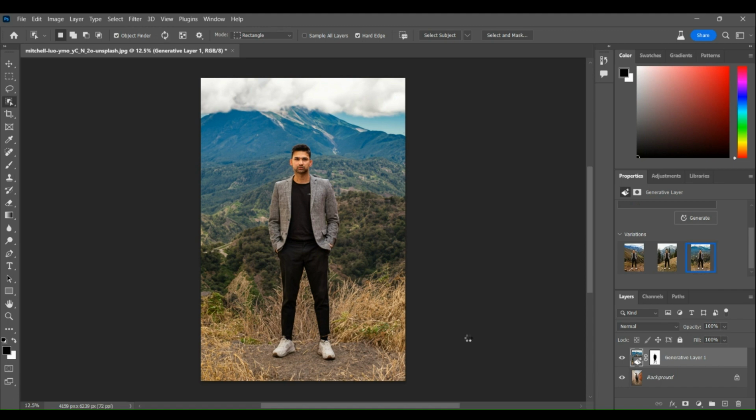Now, since we have already selected our chosen background, what we're going to do next is to change the person's wear, or what he is wearing basically. So this time here in the left hand side you can actually see a toolbar. I'm going to click on the lasso tool, and right there I'm going to simply change what this man is wearing from a suit and tie to a hiking attire. So let's do that one.